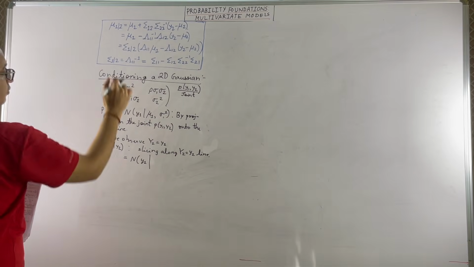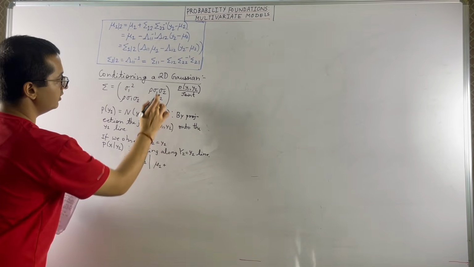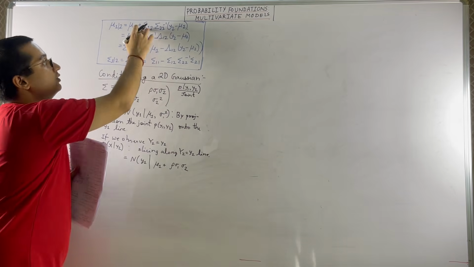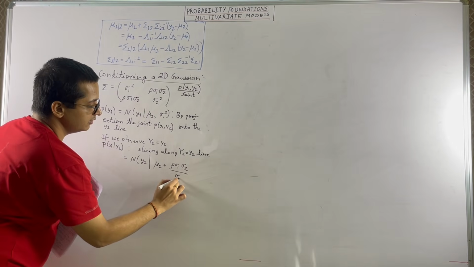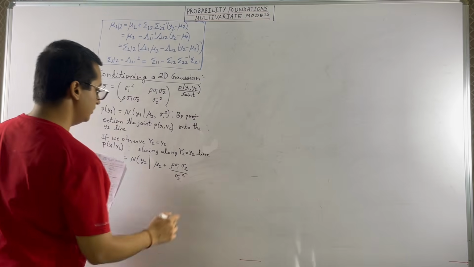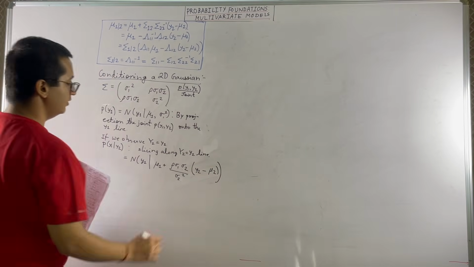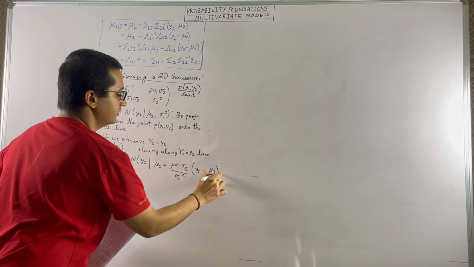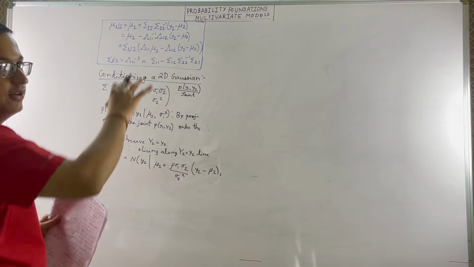So remember, mu1 plus sigma 12, which is rho sigma 1 sigma 2, times sigma 22 inverse, so here it will be divided by sigma 2 square, times y2 minus mu 2. So you see, so easily we got, of course, the variance. We got the mean and the variance for the conditional for a 2D joint after doing all this hard work.